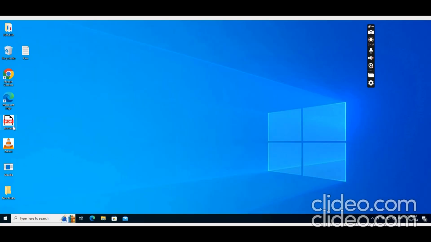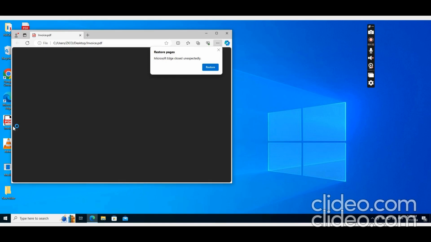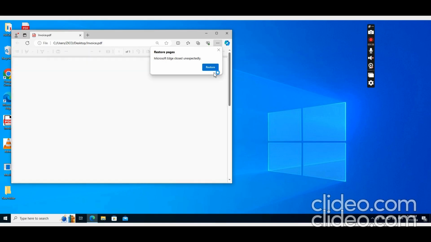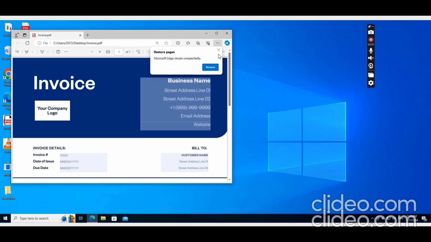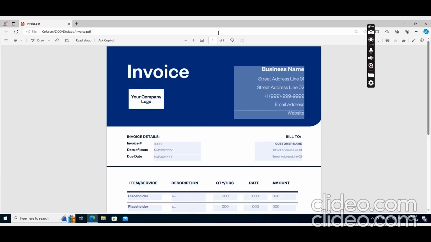Back we go to the victim's machine to click on that particular file and see what will happen. We'll go with the PDF first. I'm going to click on it and see. Looking at this, we can see that the PDF just opened without any issue. The victim was sent this PDF and opened it without any hitches on the system.